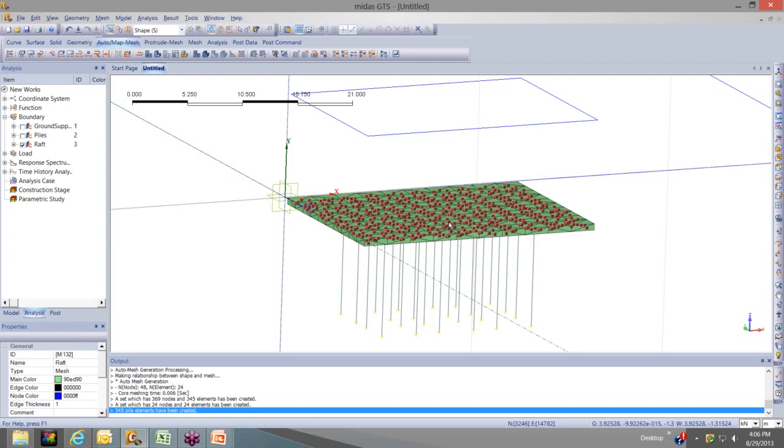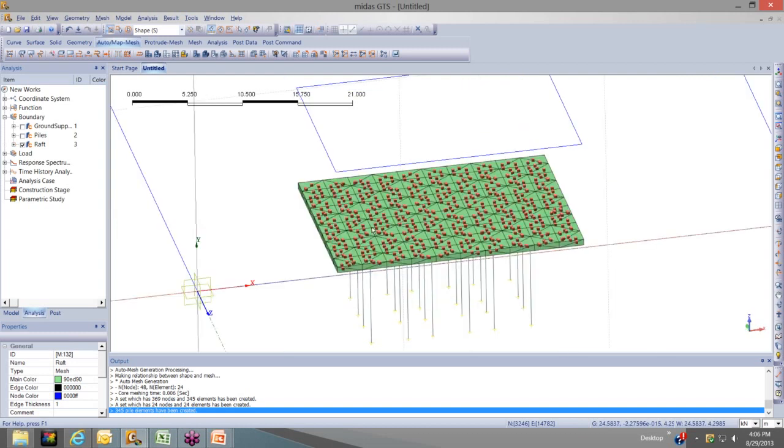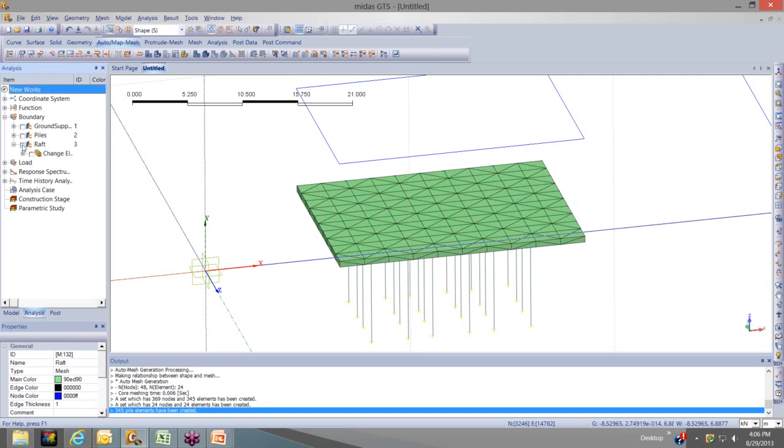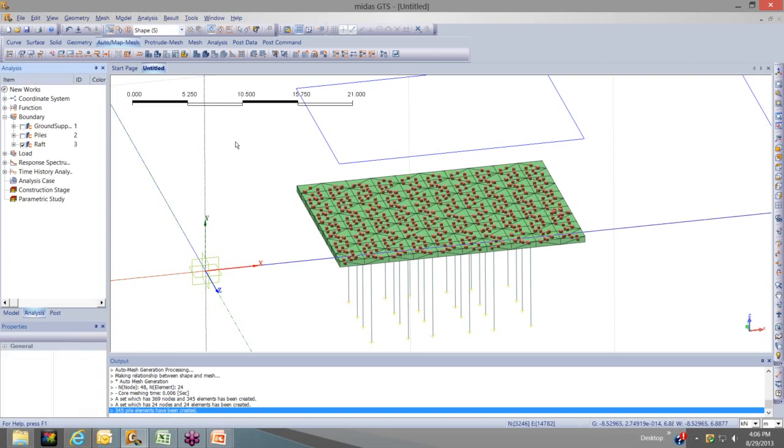What all these dots represent is that all of these finite elements have a certain boundary assigned to them, where you can change the attribute later on further down your construction stage. If I go to Analysis and then Boundary, as you can see, it corresponds to a boundary. Later on, when I'm defining my construction stages, I'll show you how to specify this change in material attributes.